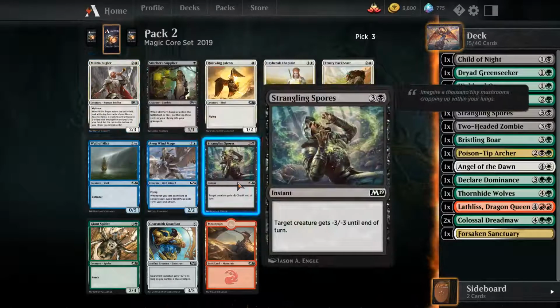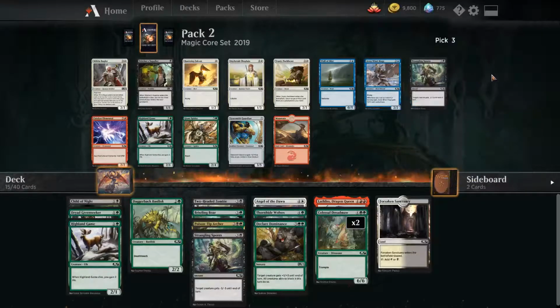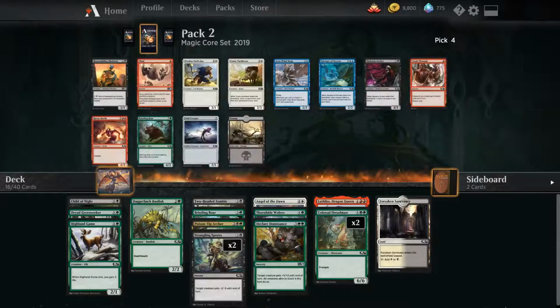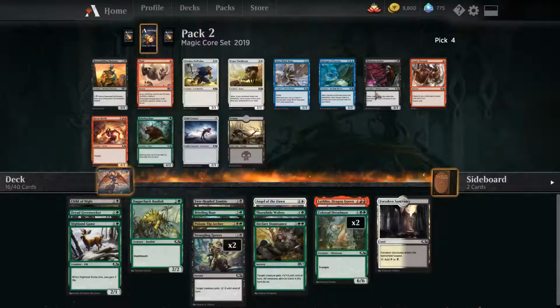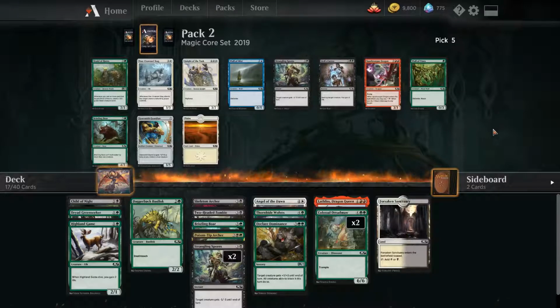Then we have the Bugler, Strangling Spores, and Giant Spider. All pretty good cards. We already have some flyers insurance, so I'm just gonna take removal here. So we're running a little bit deeper into Golgari now. We'll probably sub in a 4 drop for a worse 4 drop, so Skeleton Archer or the Boar over Two-Headed Zombie probably. Taking Skeleton Archer here. They're both pretty close.